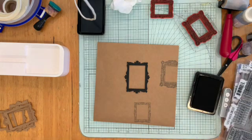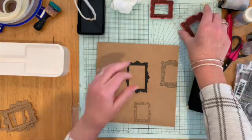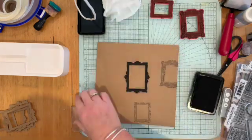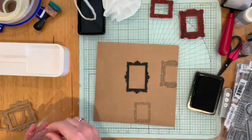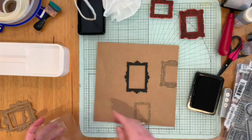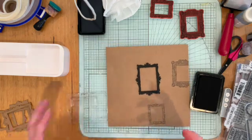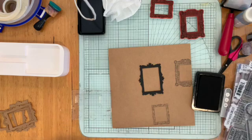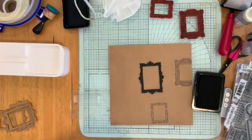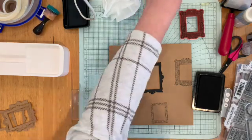A little trick that Jodine taught me was that if you apply some powder from your anti-static tool straight onto your stamp, it prepares them for ink so that the ink doesn't bubble or bead on your surface. And then you get a nice clean stamped image. You don't have to kind of condition it. I don't find erasers and things like that work very well.